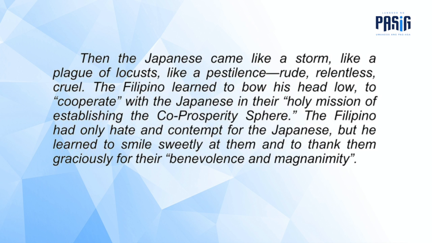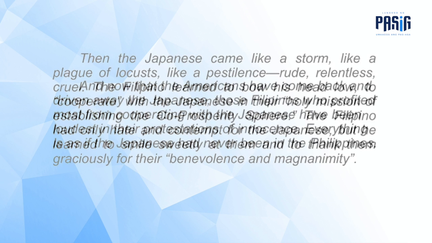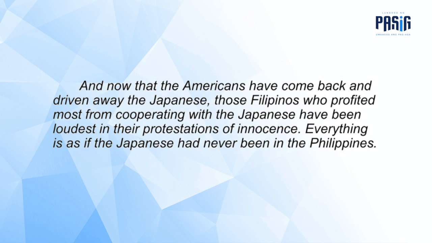Then the Japanese came like a storm, like a plague of locusts, like a pestilence, rude, relentless, cruel. The Filipino learned to bow his head low, to cooperate with the Japanese in their holy mission of establishing the co-prosperity sphere. The Filipino had only hate and contempt for the Japanese, but he learned to smile sweetly at them and to thank them graciously for their benevolence and magnanimity. And now that the Americans have come back and driven away the Japanese, those Filipinos who profited most from cooperating with the Japanese have been loudest in their protestations of innocence. Everything is as if the Japanese had never been in the Philippines.